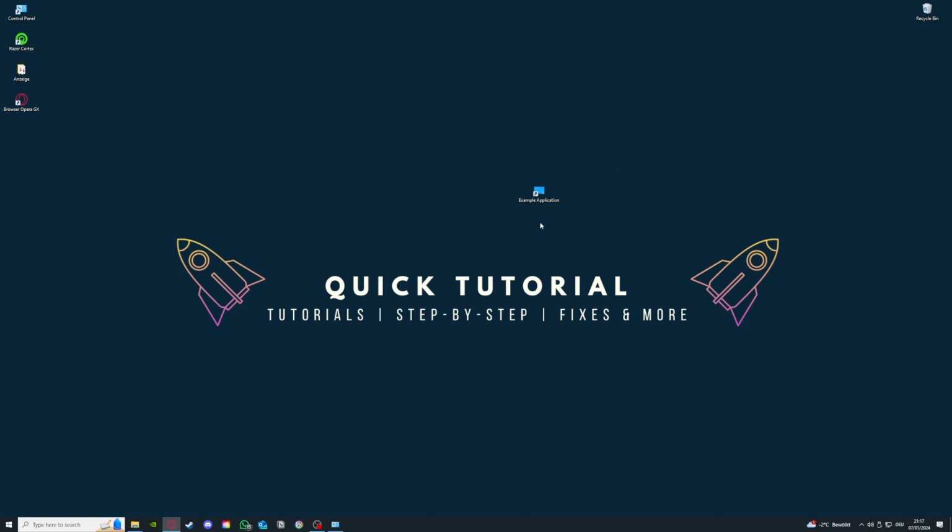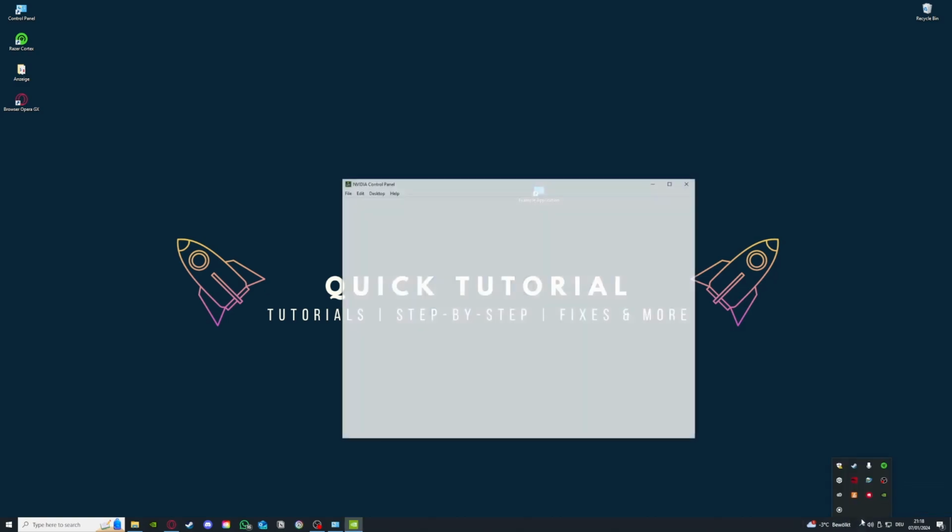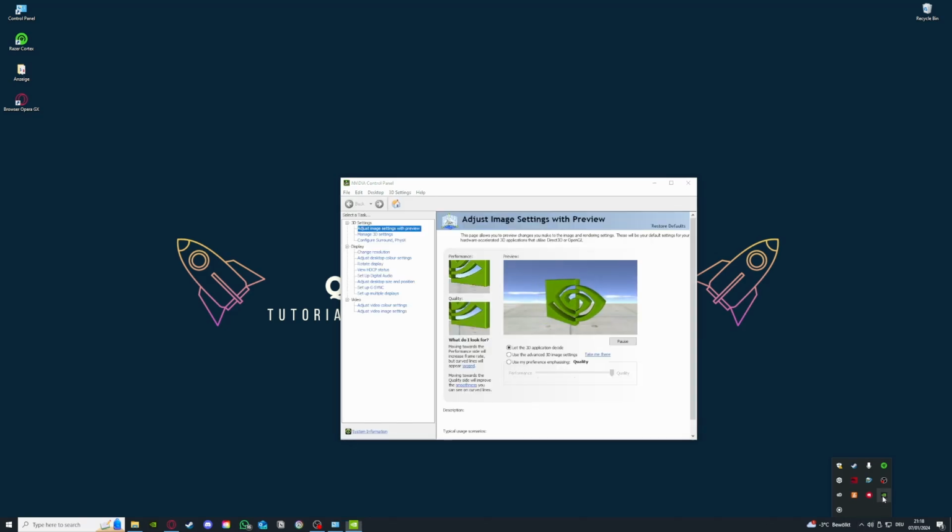Now let's continue to the second fix. The second fix will only help if you have an NVIDIA graphic card. NVIDIA graphic cards are easily accessible. So if you have an NVIDIA graphic card, you can just go to your NVIDIA settings and right click, and you don't want to go to GeForce Experience. That's for games. We don't want that. You want to go to the control panel. So you're just going to go on this little arrow here, right click, and press NVIDIA control panel.